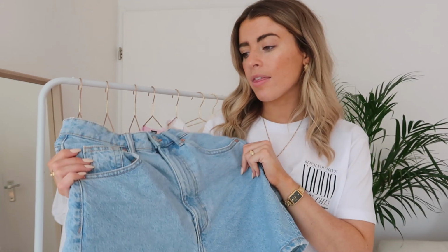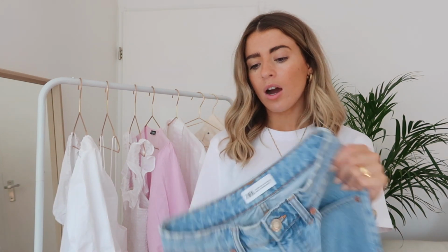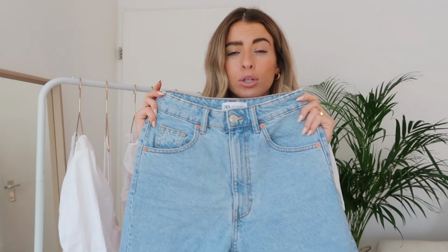And I love these, and I think when it comes to denim shorts, you can't really go wrong as long as you find a style that fits you and you like. I do tend to go for more of the mum fit, and slightly longer, or ripped hem maybe. I haven't really bought that many pairs of shorts because I am really struggling to find ones that I really, really like and fit me comfortably. And also because I'm not going on holiday, I don't see the need to buy multiple pairs. I'm just okay with one pair of blue shorts.